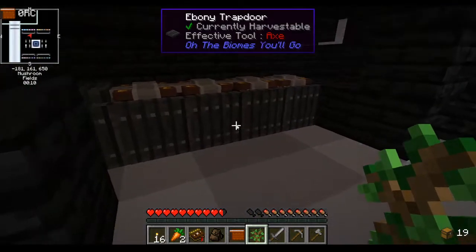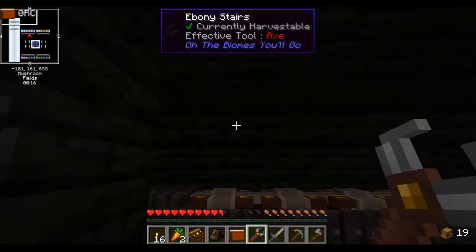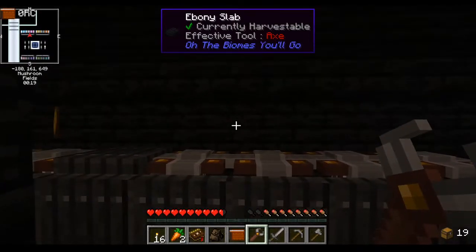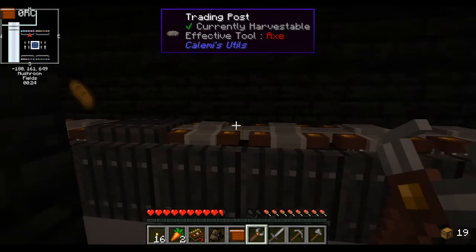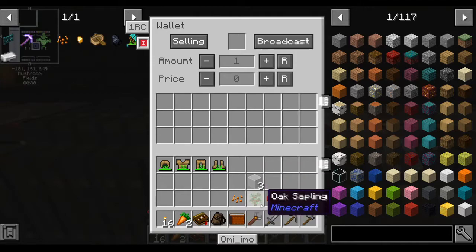One of the other things you can do with this mod is you will have one of these security wrenches. They only work on the trading post that you place, so I can't go to somebody else's and use it. But if you click on the trading post, you put the item you want to sell in the top and then in the inventory, change the amount you are selling and the price that you would like to sell them for. Unfortunately, you have to go up one at a time and that resets it.